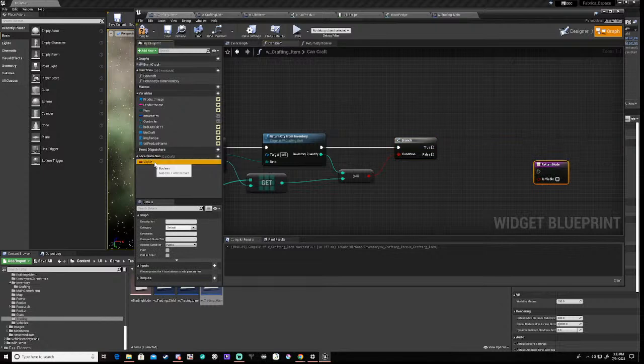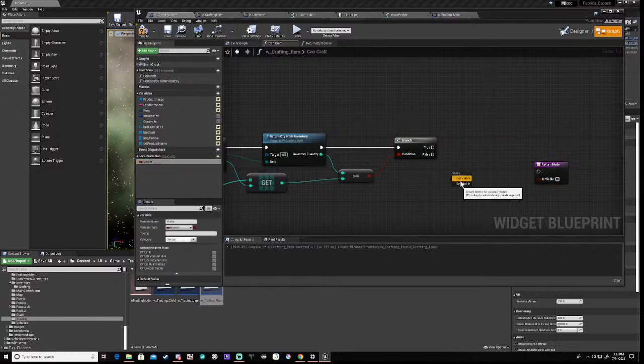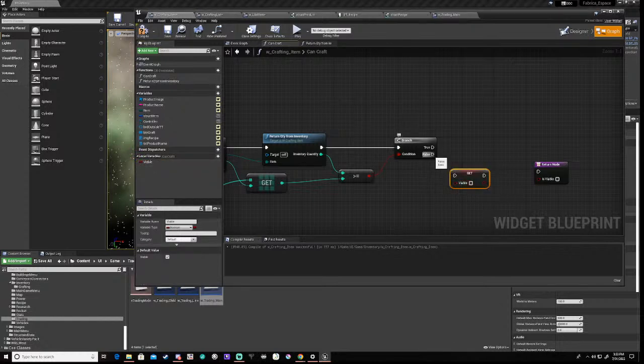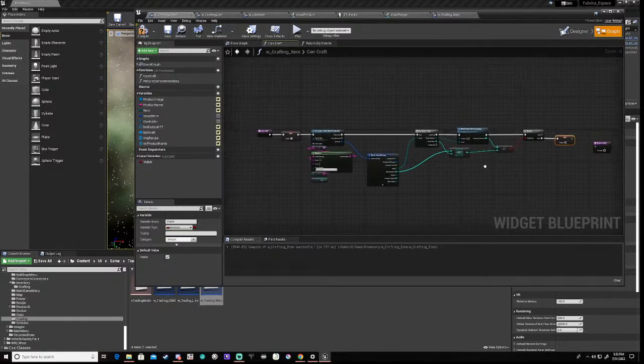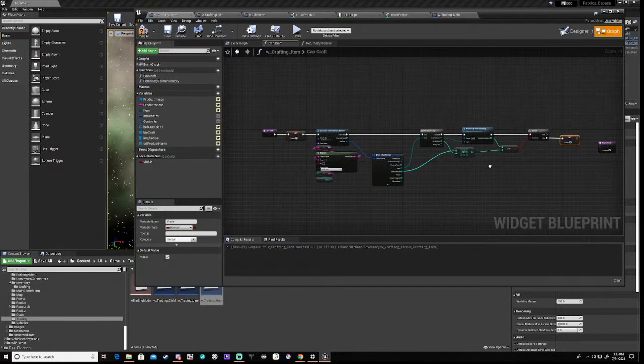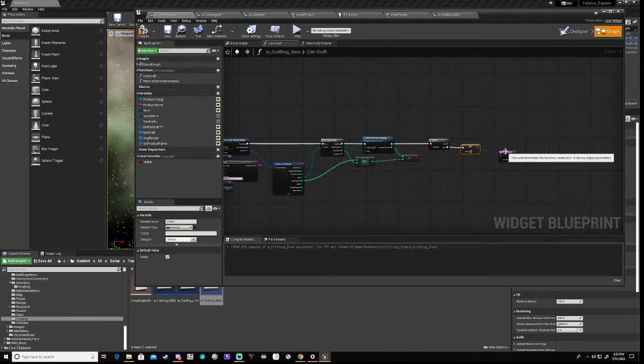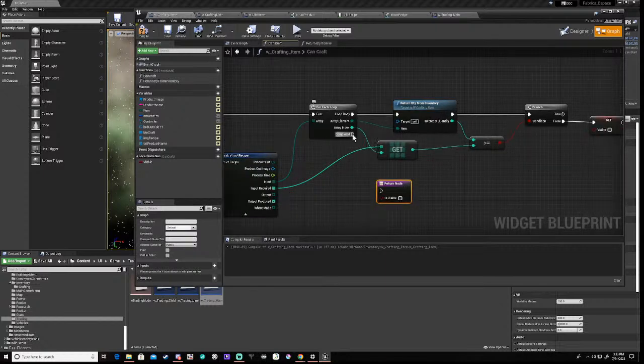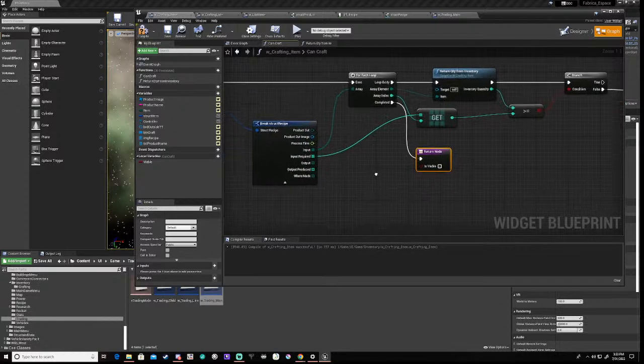And we set variable to false if it's false. Okay. And once this is completed, we pass back if it's viable.